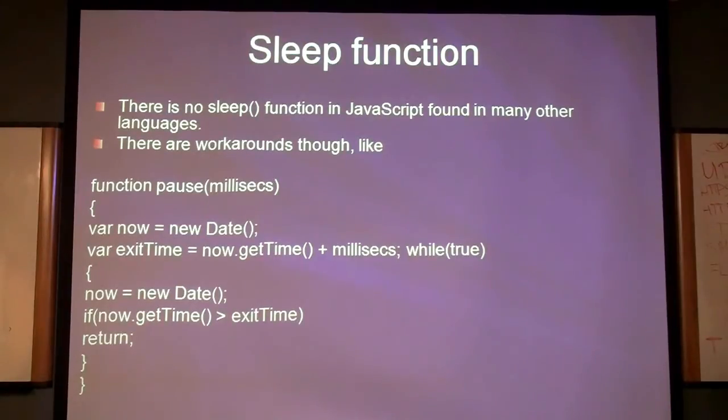But with time, it became necessary to delay execution for a given amount of time, and this is done different ways. This is one of the ways of doing it. No need to go deeper into the code, but just keep in mind that it is possible to delay. One situation when you need to delay execution is when you create your automated test script in JavaScript and you'd like to introduce a delay. For example, it goes with maximum speed, but sometimes you'd like to put a delay so some controls will appear on the page. This may happen if you write JavaScript in a tool that supports JavaScript.